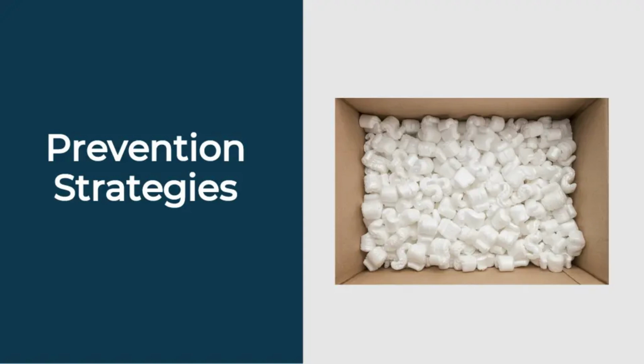Now we're shifting from understanding why behavior happens to exploring what we can do proactively to reduce the chances of challenging behavior occurring and increase the chances of replacement behaviors being successful. Prevention strategies are supports we build into the environment ahead of time. Instead of reacting to problem behavior, we focus on reducing triggers, meeting student needs proactively, and increasing the likelihood of positive behavior.